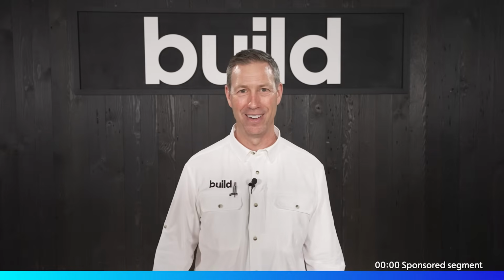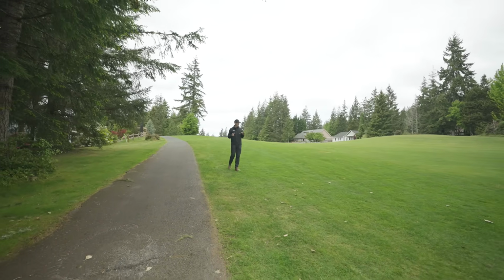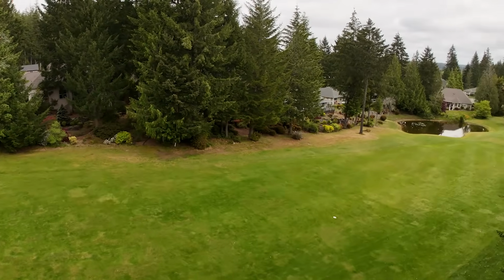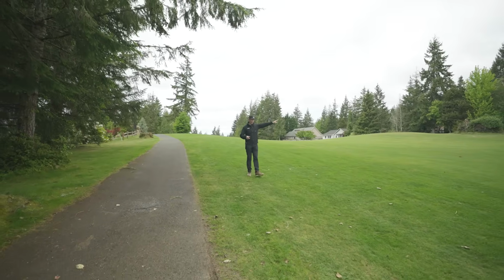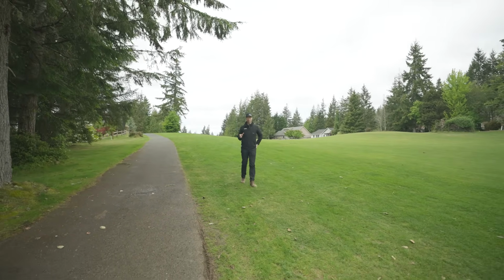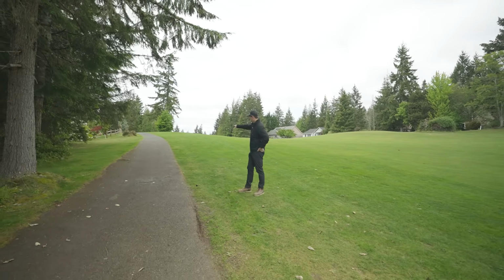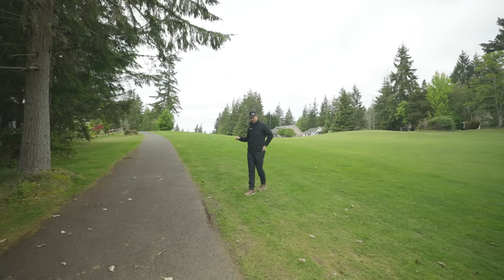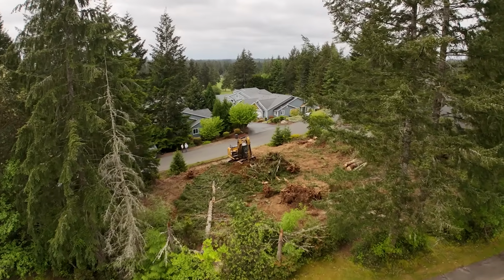Let's get going. From the desert golf course in Arizona to Washington State, look how absolutely green and beautiful we are here. I hear the ocean is only about a half mile from here. But you know what, the rain that they get here, I wouldn't doubt at all if this course actually doesn't have an irrigation system. I mean, if you look at the side of the cart path here, it's absolutely green and lush. And that brings us to this golf course lot that we're actually checking out right here.